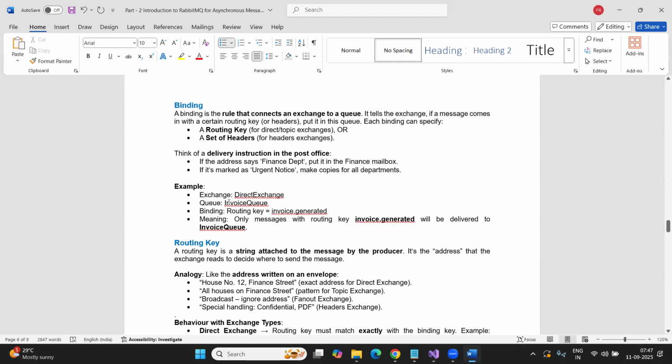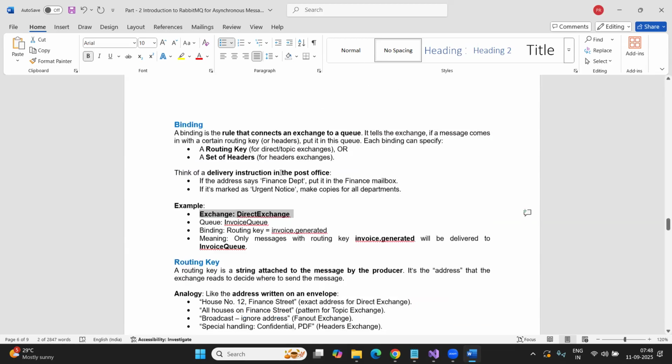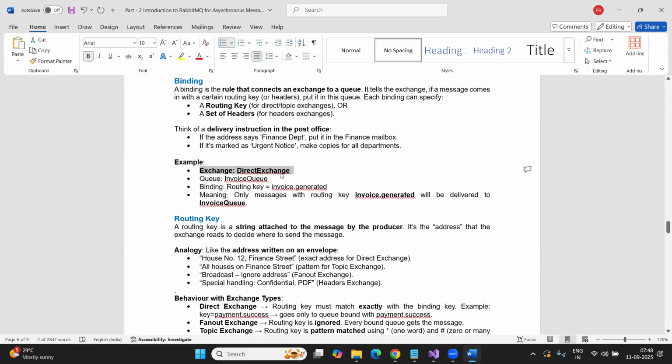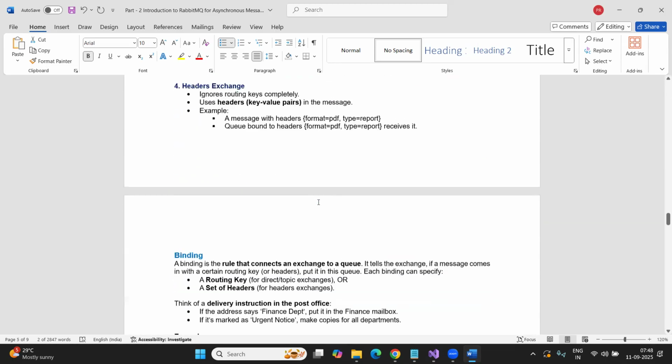So how are these things decided? See, what is the type of exchange? Guys, tell me, what is the type of exchange? Direct exchange. Direct exchange means what? It means it is going to check for the exact name. Exact name.